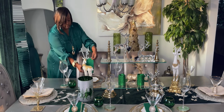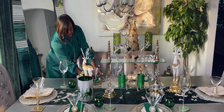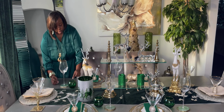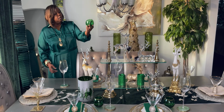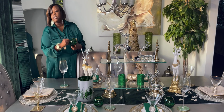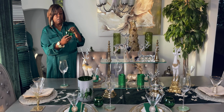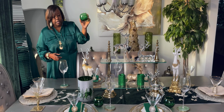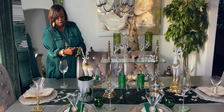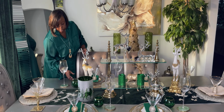And I'm just gonna place the napkin back as well as this appetizer glass here, or martini glass. For the little water goblets here, I have these little green ones here. I got a set of four of these from Home Goods as well. These were really pretty. I think it was like $8, maybe 12, for all four of these, but these were real pretty. And I just found these recently here. So they have the little gold trimming on there. You should be able to still find these in your local Home Goods store.